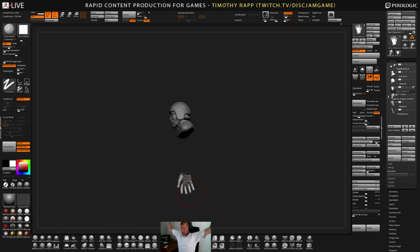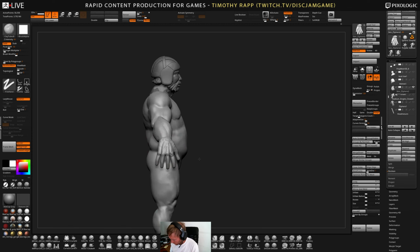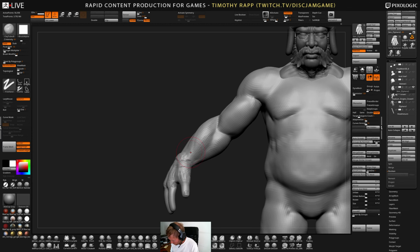That looks more like a hand, eh? What's the theme for this model? Oh, it's just a character for the video game I'm working on.